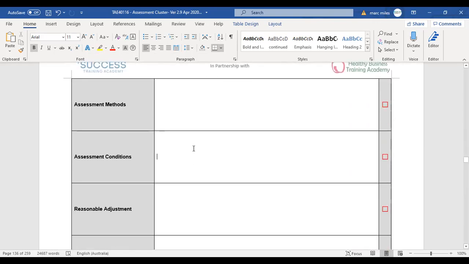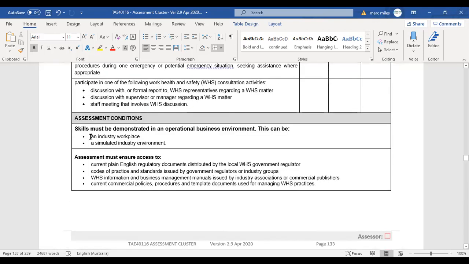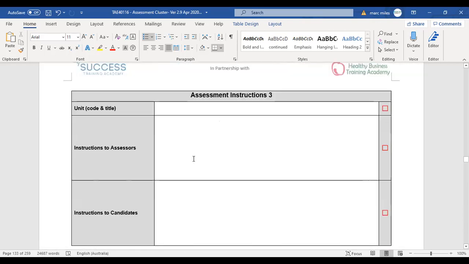Assessment conditions. In here, you'd probably want to put RPL context, and then restate the assessment conditions that we've got here. For example, assessment conditions will include an industry workplace, simulated industry environment, and then you would just relist this information here.